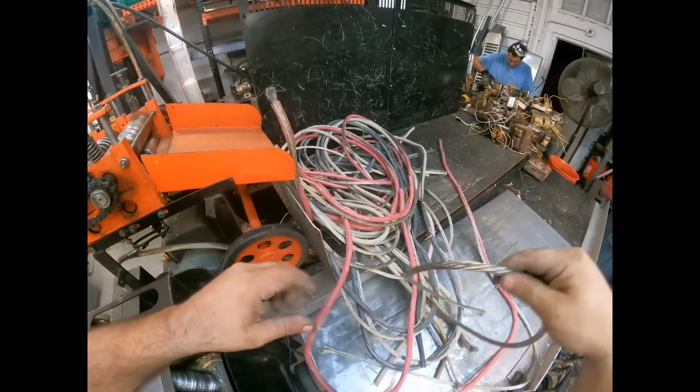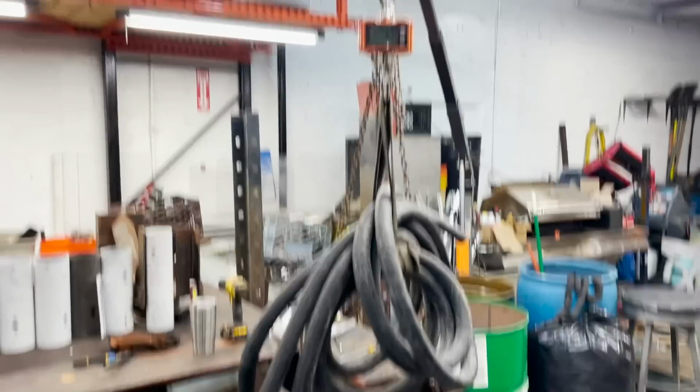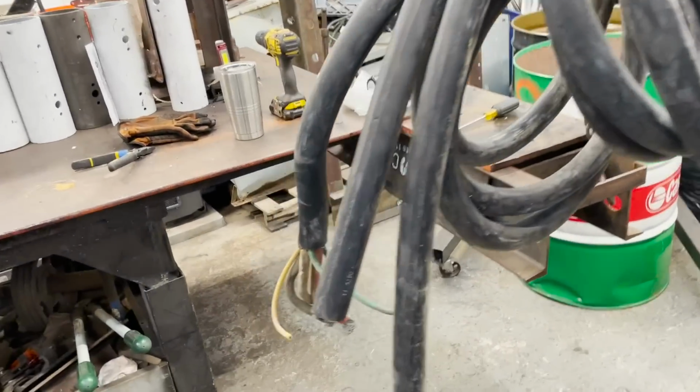Picking up copper. That stuff is pretty heavy too. So today on Project Shop, I'm finally gonna strip this massive SO cable I got. We got 65 pounds, so I'm kind of curious what the recovery is gonna be.